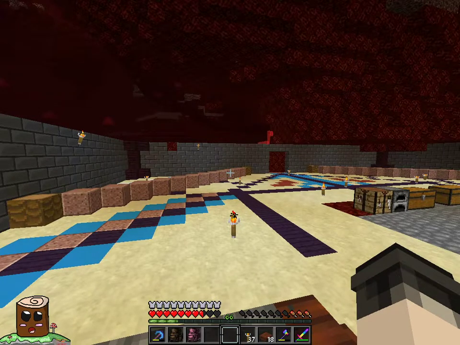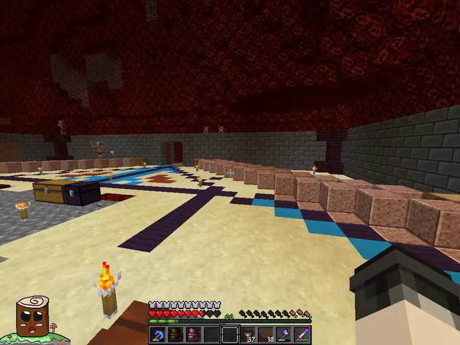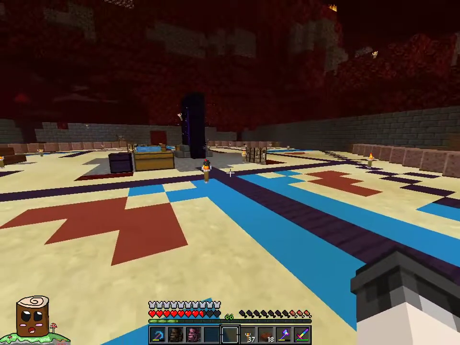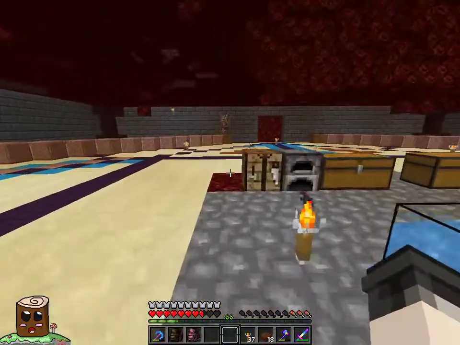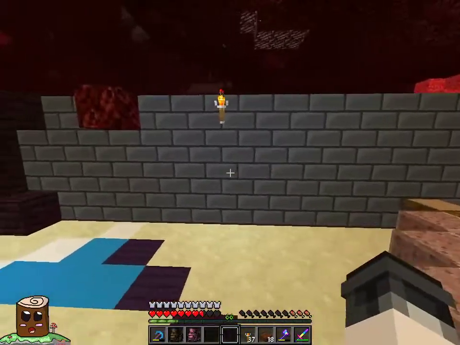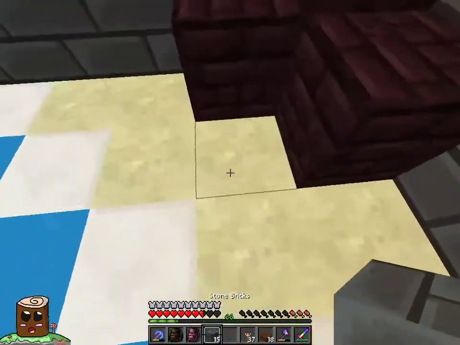1, 2, 3, 4, 5, 6, 7, 8, 9, 10, 11, 12, 13, 14, 15. That's 3 blocks, that's 2 blocks. I guess I would have to move this stone wall back by 1 block. Okay, well, let's go and do that now.